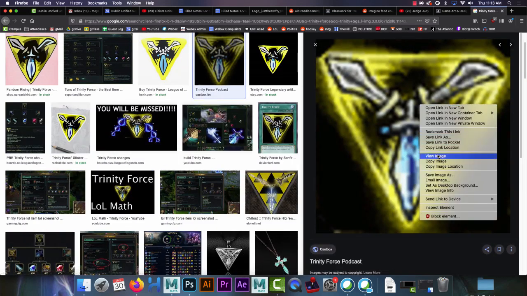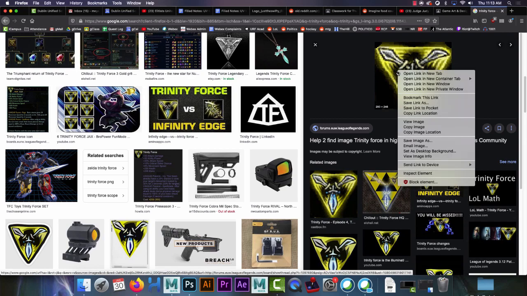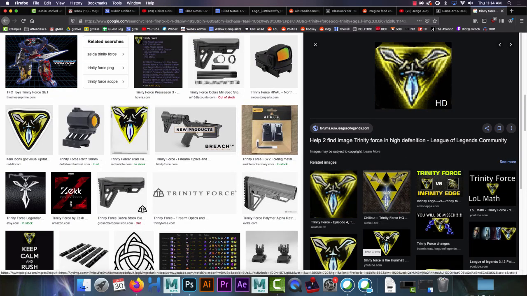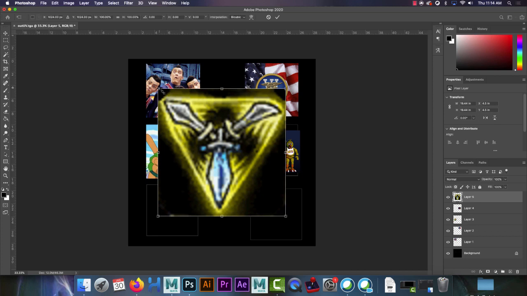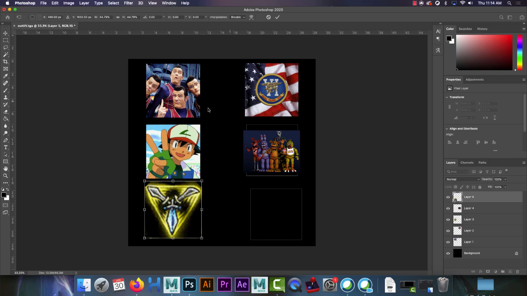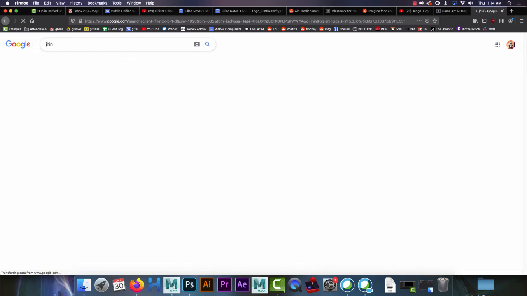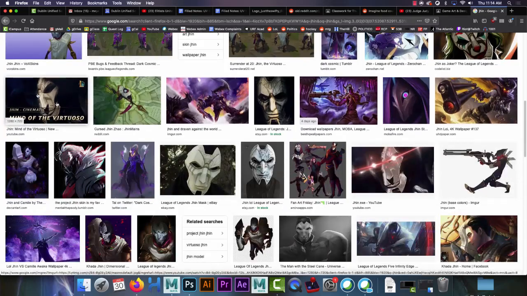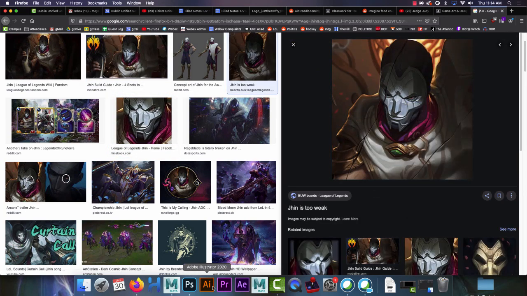Alright, we'll use the potato quality one here. This one's 3,000 pixels? I'm not pasting that. That's insanity. There we go. That's a crappy... Why does it have HD in the watermark? What is wrong with you people? It's not HD. It's 200 pixels. You can easily Photoshop that out. Just pick it. Yeah, but that's not the point of today's assignment. Okay, here we go. Trinity Force. Cool. Alright, cool. We got Trinity Force. And then for 4, we'll use Jin.